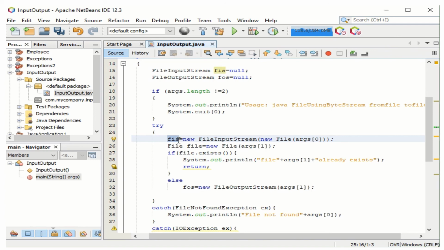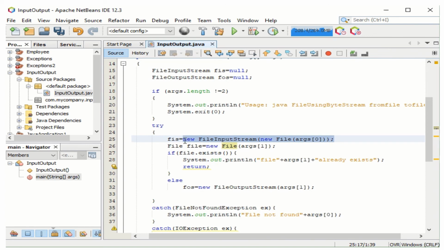So file input stream is going to be an object of the class FileInputStream that as an input argument is going to get an object of the class File, right?